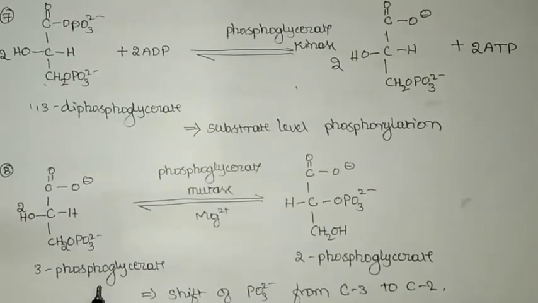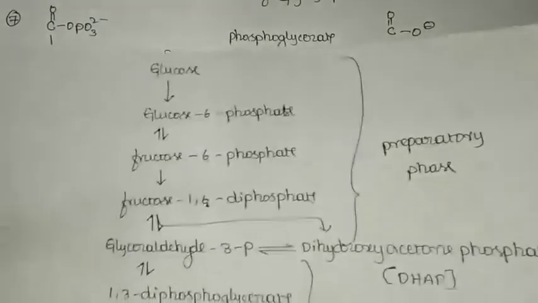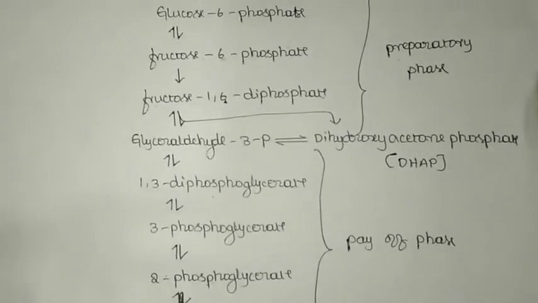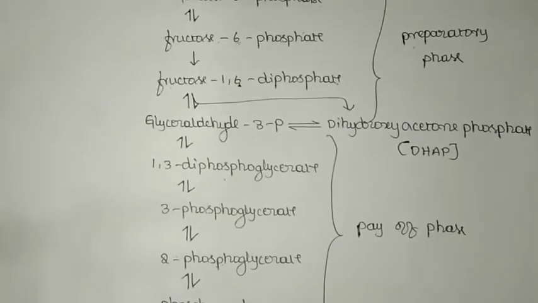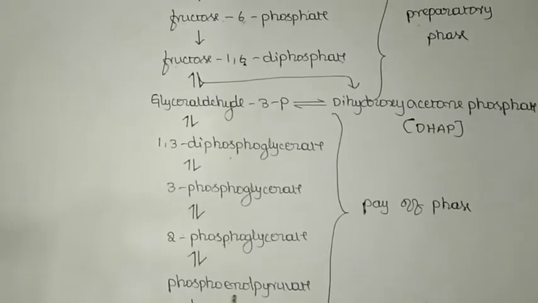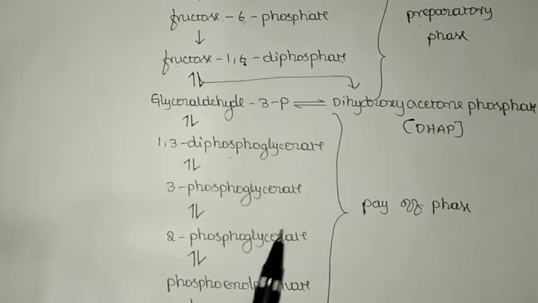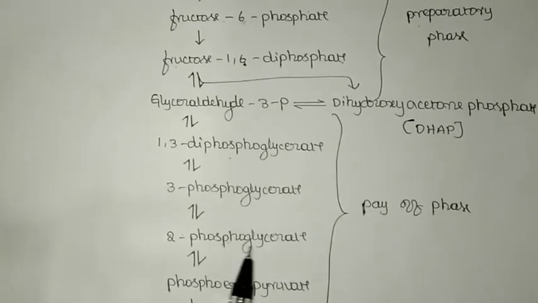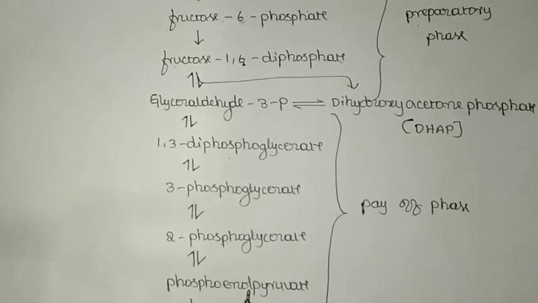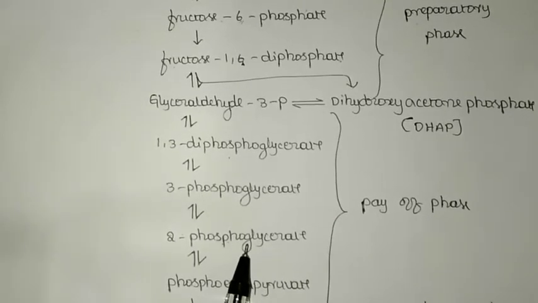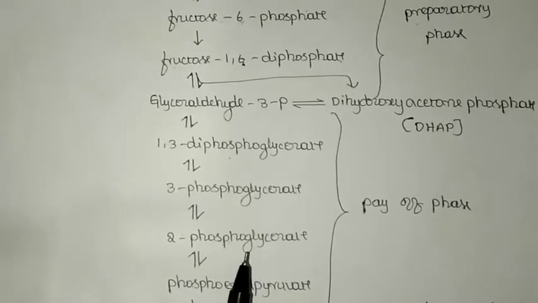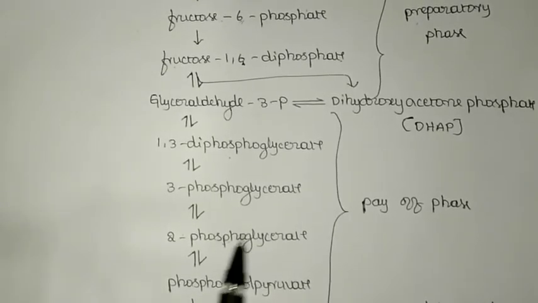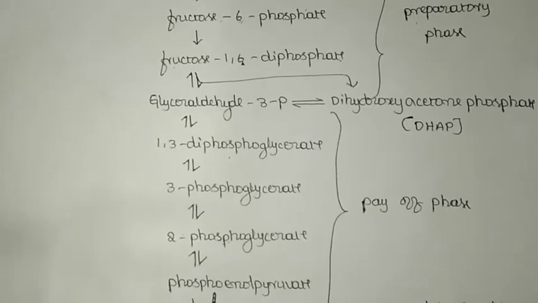And now we shall see what reaction number 9 is. In reaction number 9, the 2-phosphoglycerate which is produced will be changed into phosphoenol pyruvate. So there occurs production of the glycerate into enol form. That we shall see in the reaction, and similarly we shall see what enzyme causes the conversion of 2-phosphoglycerate into phosphoenol pyruvate.